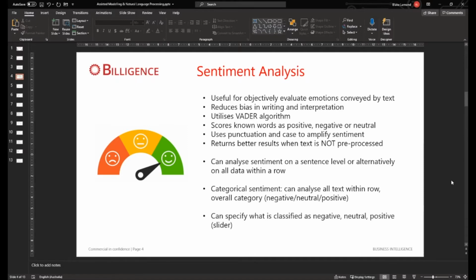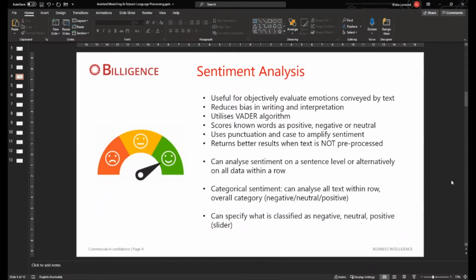With that being said, it's always better to not pre-process your text when using this tool, which might mean removing unnecessary punctuation. We're really trying to take this as raw as possible, but within limits, so we might have to correct spelling mistakes, depending upon your inputs.